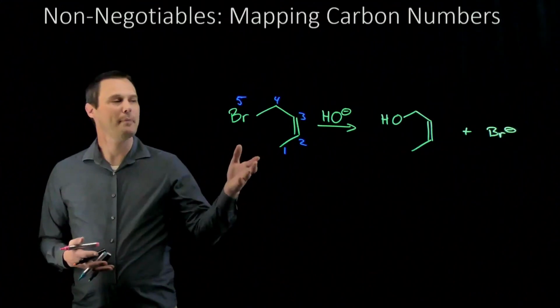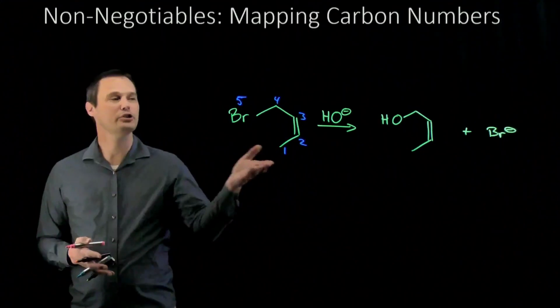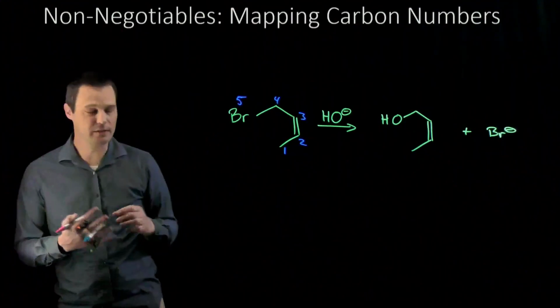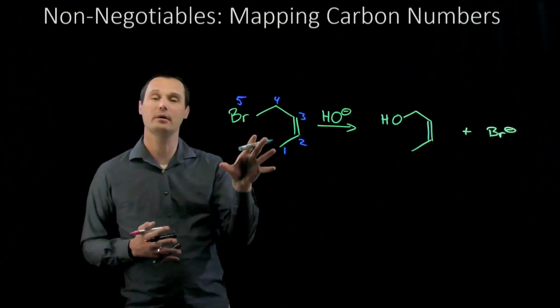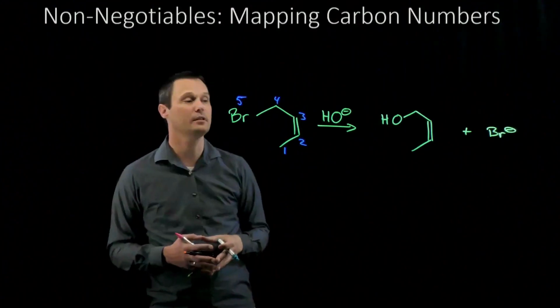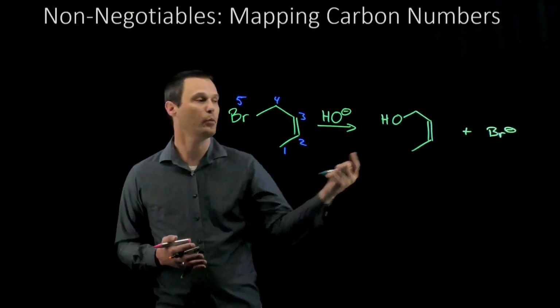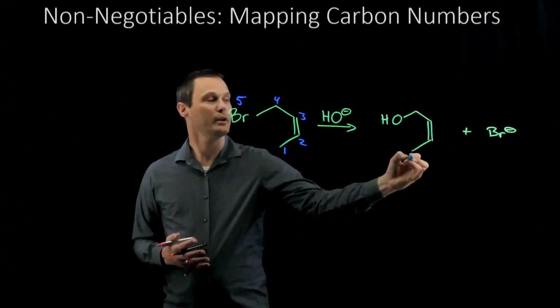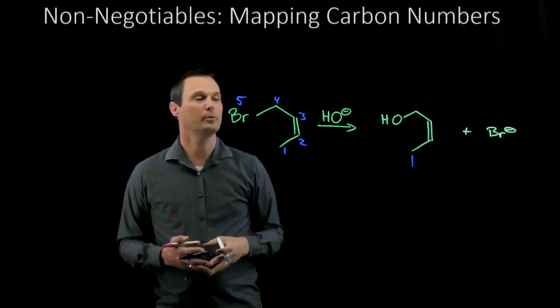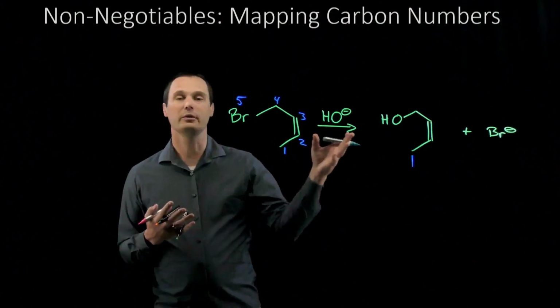The second part is to map those carbon numbers onto the product of this particular reaction. In the original structure, it didn't matter where we started or if we went right to left or left to right, but now that we have this carbon system, we want to map these carbon atoms directly onto their corresponding carbons in the product. I see the CH3 group that's next to the double bond that I've labeled as carbon number 1, and I see a similar structure in the product, so it stands to reason that this is also carbon number 1.